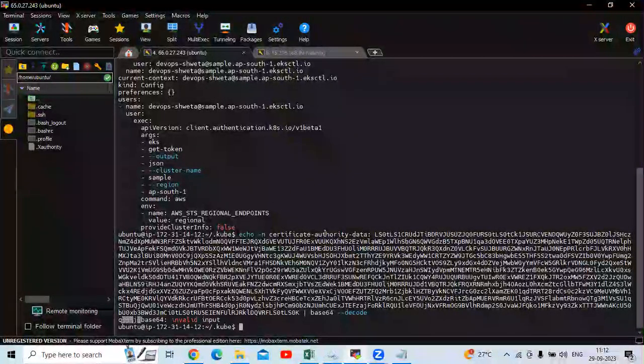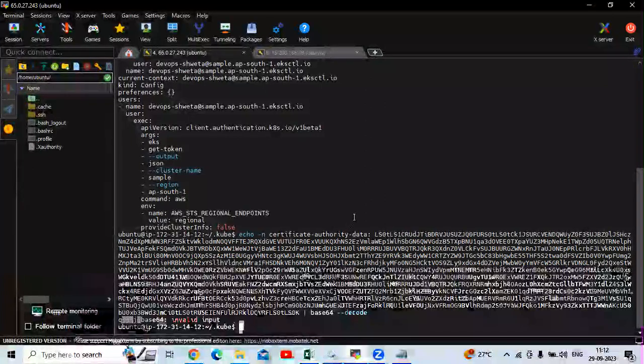Now let's enter. It says invalid input, so wait a few seconds.